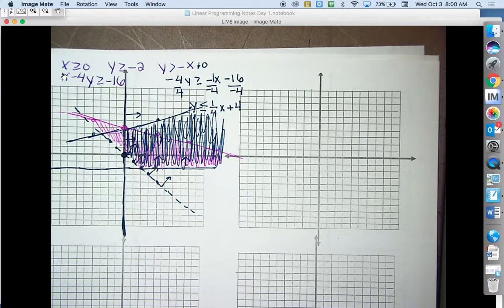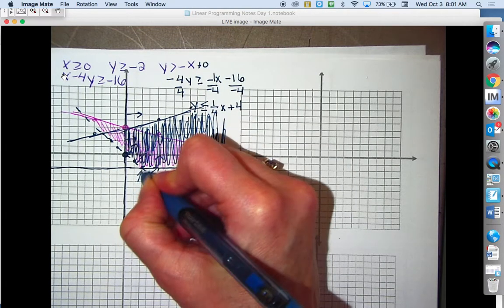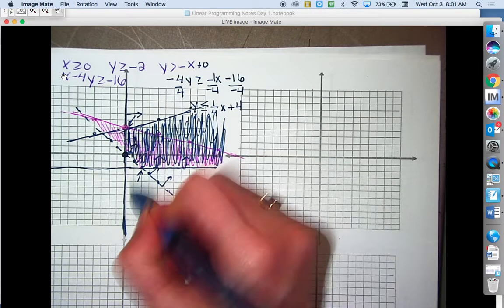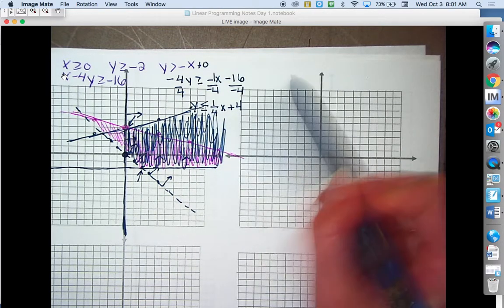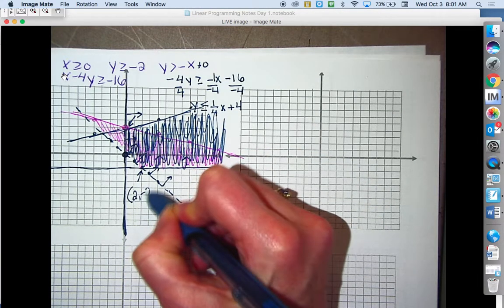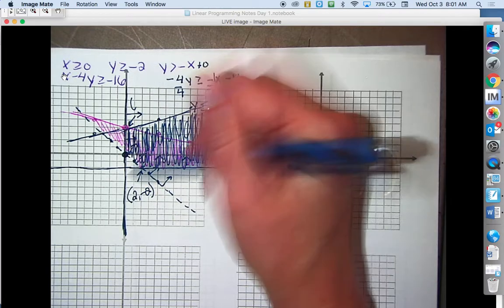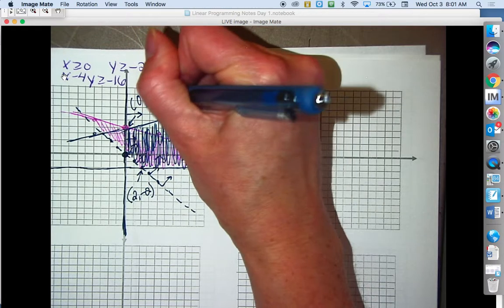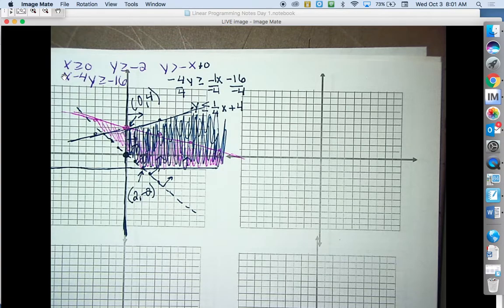So now we have a graph from this vertical line, and that was at 0. It does connect at 2 locations. It connects down here at the 0, right here. It connects up here, and then it's kind of unbounded on this side. So we have a location at 1, 2. This is 2, negative 2. We have a location at 0 and 4. And then the rest of it is called unbounded because it's just going to get wider and wider forever based off of that top line.